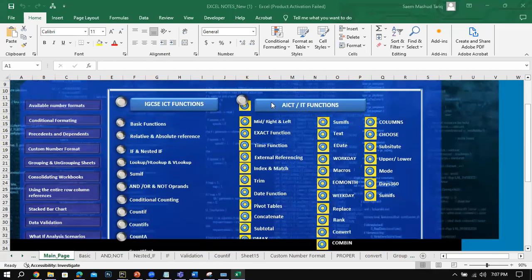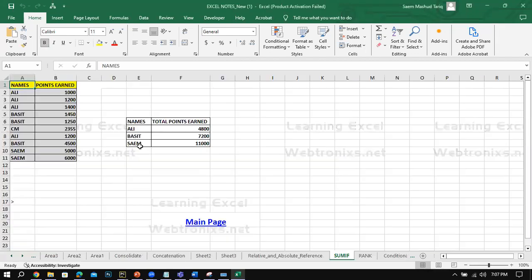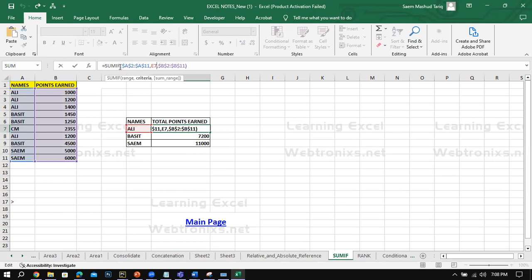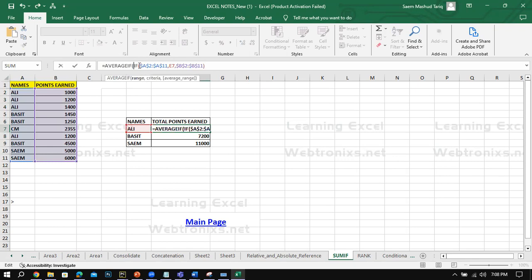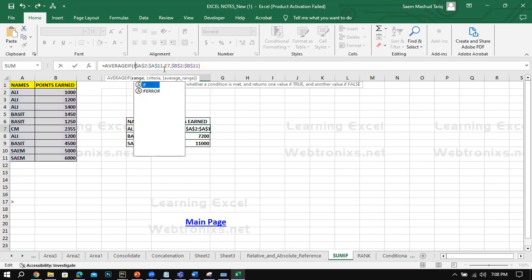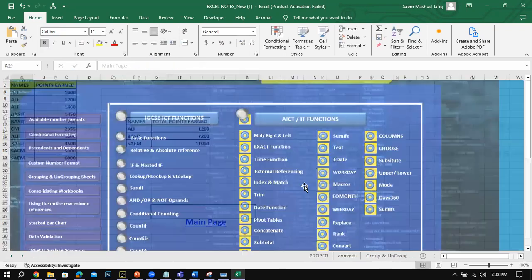So obviously we have discussed all of these. I just want to be sure we know what SUMIF is. Just to recap, it's used to calculate the corresponding results from a range. So if you find a leaf over here, it sums the corresponding values from here. You have two ranges over here and a criteria in the middle. Obviously, you also have AVERAGEIF, and in the same manner you can implement AVERAGEIF. SUMIF and AVERAGEIF are something you should know about.